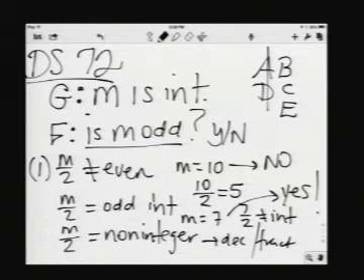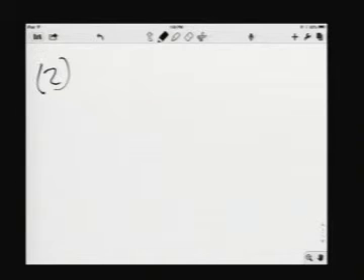Exactly. So we're on the right-hand side of that diagram. We've answered statement 1, no. So now we're looking at statement 2 to figure out if we are sufficient. Otherwise, we have to look at them both together. So statement 2, I'm going to go to another page here. Statement 2 says that m minus 3 is even.